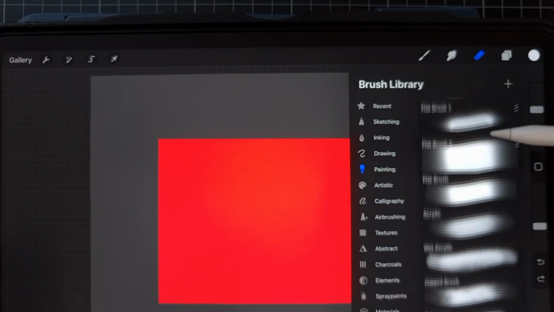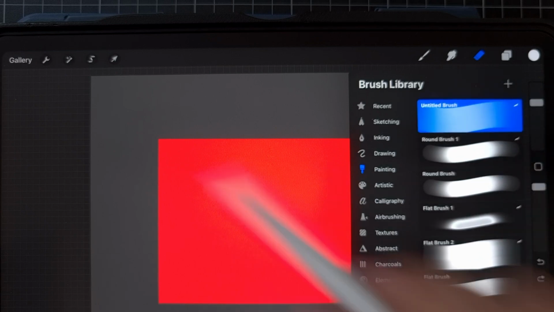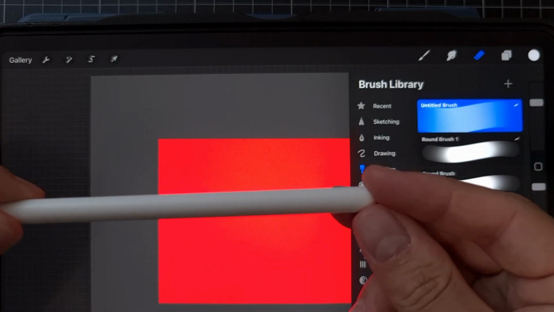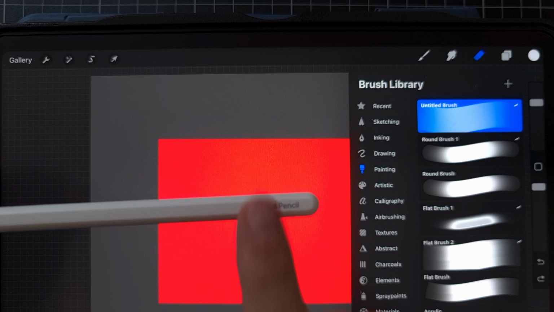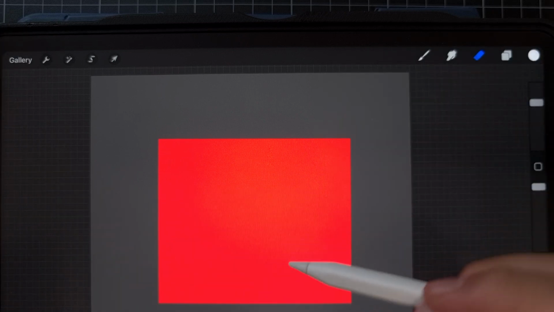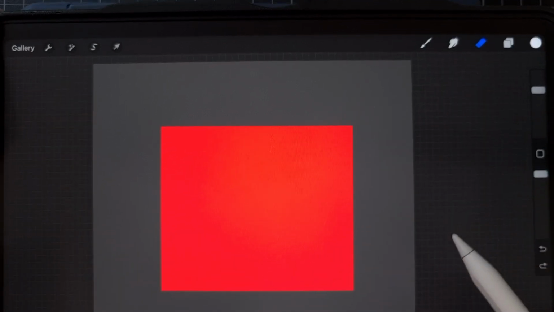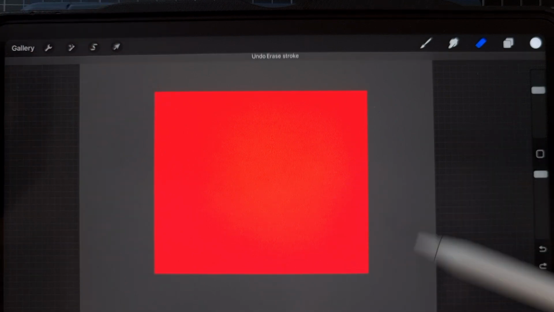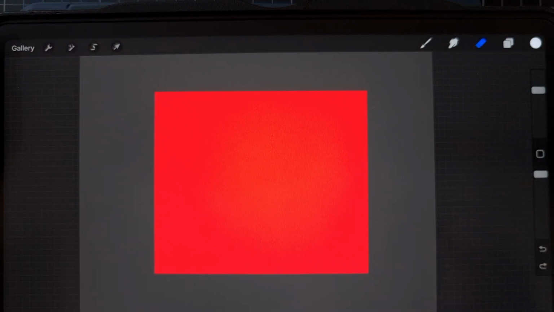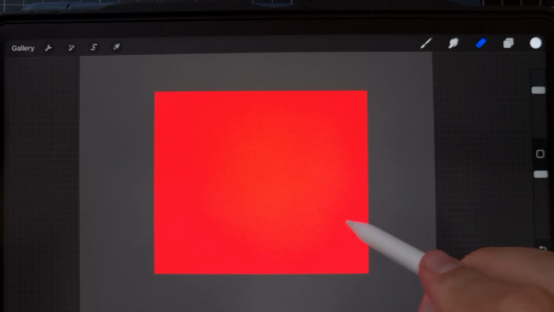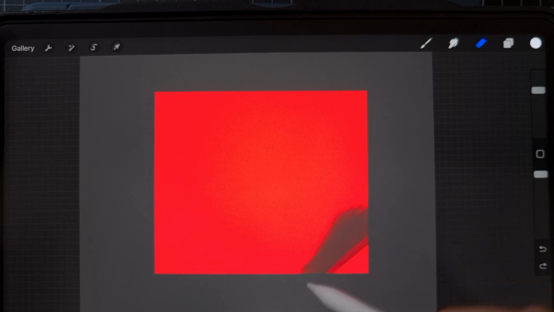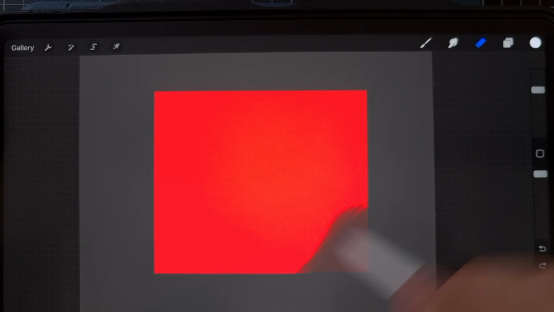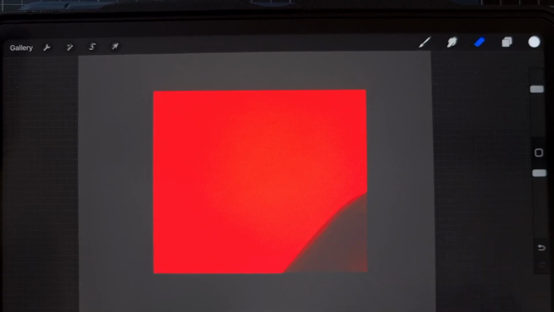And of course, the Apple Pencil offers you also these pressure options. For example, it actually interacts and reacts as if it's a real pen or real pencil, which means if I really press now and draw or erase, as you see, it's removing almost everything.